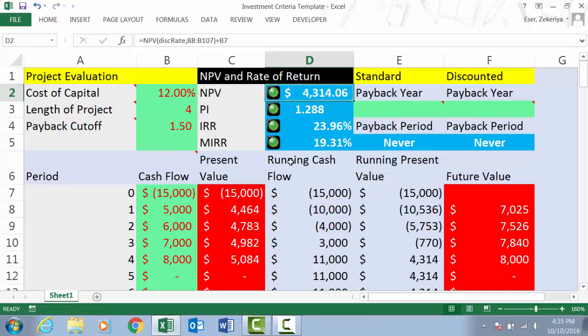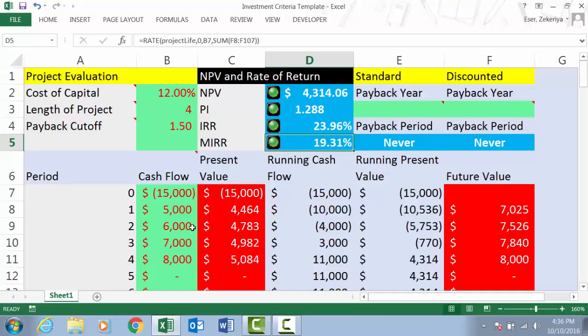Now, you directly read the net present value, profitability index, IRR, and the modified internal rate of return. Here, the modified internal rate of return, as your book says, can be calculated in many ways. The way I calculate it, I take all the future cash flows, carry them using the cost of capital to the end of the project, then calculate an internal rate of return for a project that makes a $15,000 investment now and gets all the cash flows at the end of year 4 on a cost of capital adjusted basis.